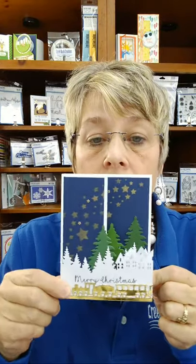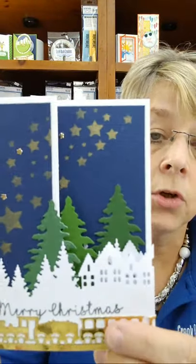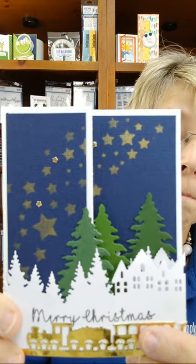So we're going to work on the train card tonight, and we're going to do some fancy die cutting. I'm going to teach you a little die cut trick, and we're going to have fun with this card tonight. So before we turn the camera down, I want to talk to you because we do have some new viewers. The background, we're going to stencil with the Star Swish stencil, and we're going to use the J brush.